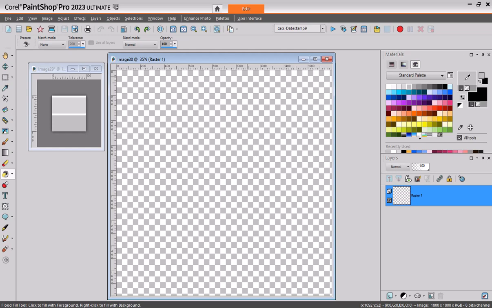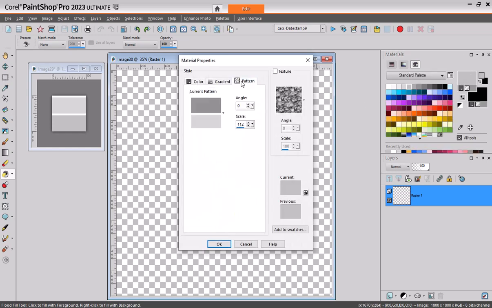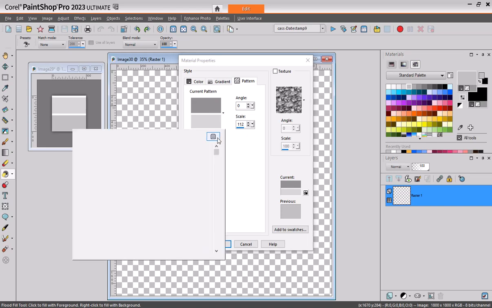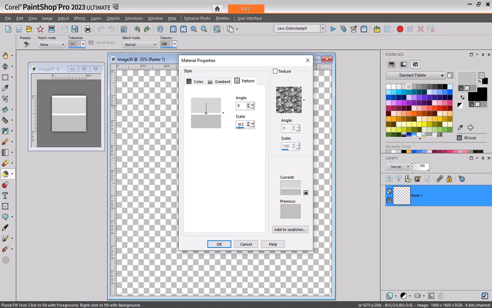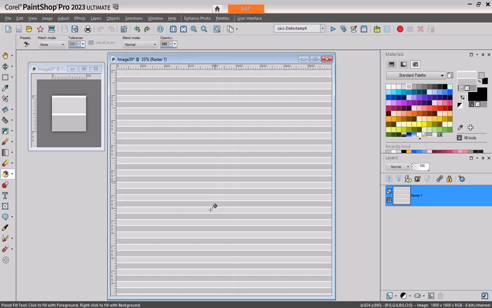It's a little bit slow, that's why I'm not using such a big image. In the patterns, so I'm going to image 29 and the scale around 100%, and I'll fill that. So this is my starting point.